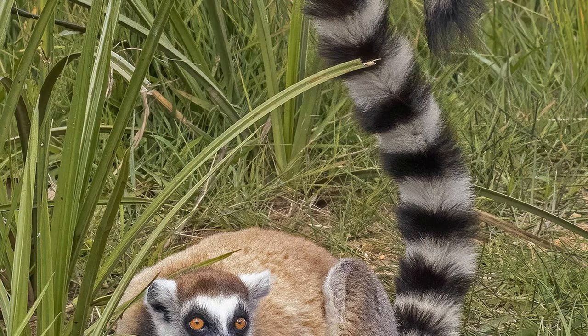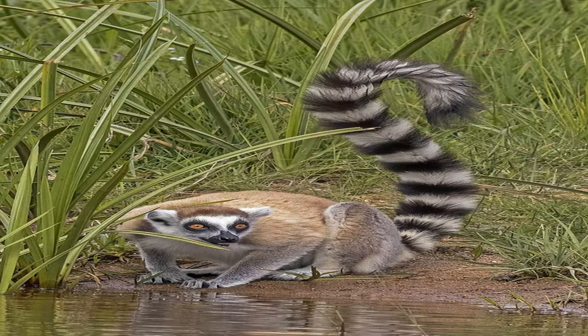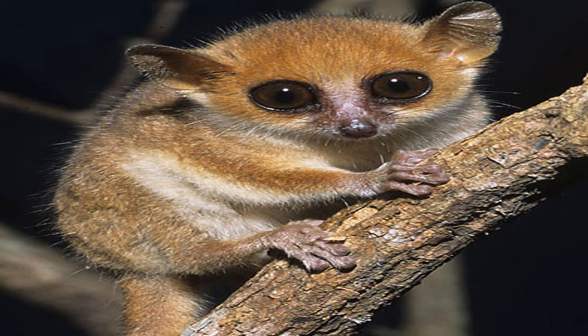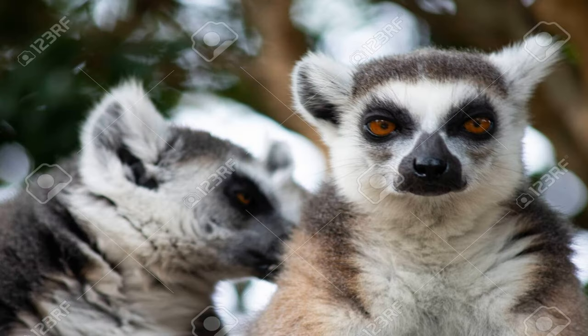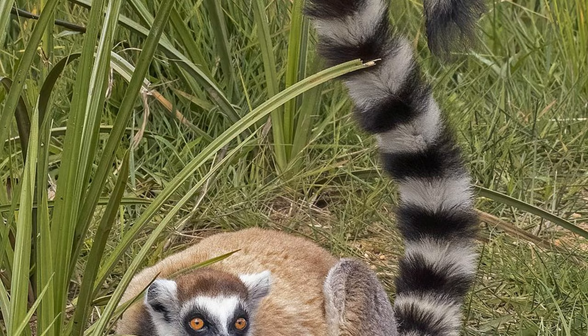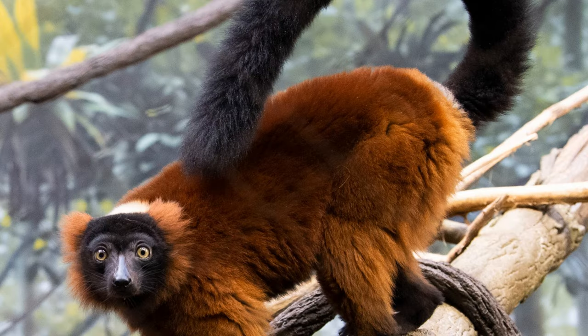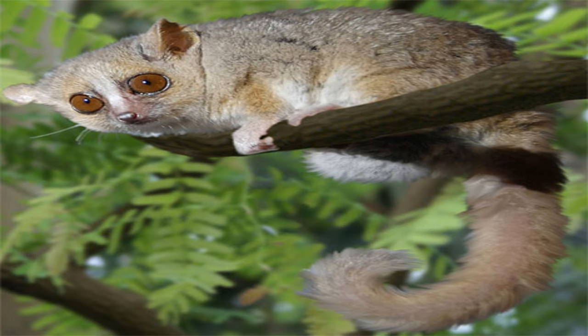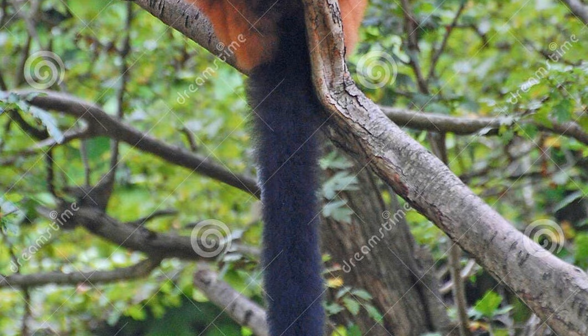Welcome to Section 3: The Significance of Long, Bushy Tails. Lemurs possess a remarkable adaptation in the form of their long, bushy tails, which serve multiple purposes in their daily lives. Firstly, the tails act as a balancing mechanism while lemurs traverse the tree branches with agile leaps and swift movements, helping maintain stability and preventing them from falling. Secondly, they use their tails for communication within their social groups — tail postures and movements can convey various messages, such as aggression, submission, or courtship.